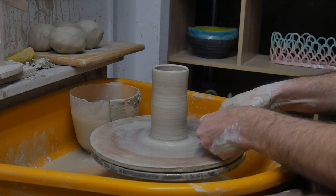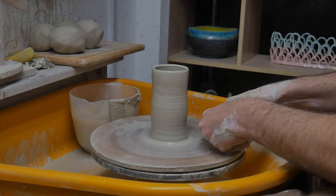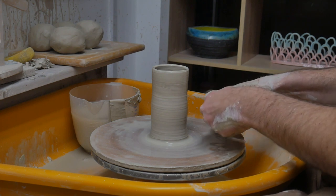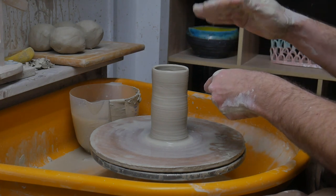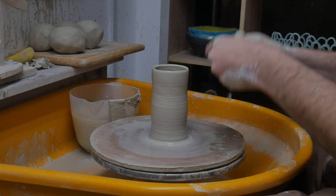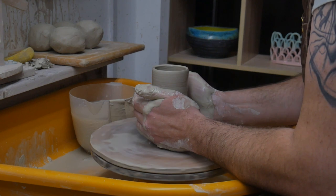When you're doing your pull, a good thing for beginner throwers is to start at the bottom and then slowly count to 10 as you do your pull. You should be at 10, or not quite at 10, when you get to the top. If you're at the top and you're not at 10, you're pulling up too fast, basically. So you need to take your time when you're pulling up.